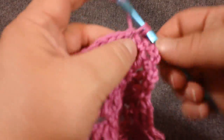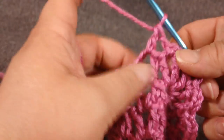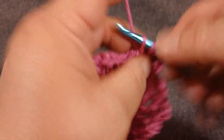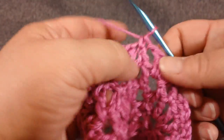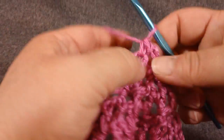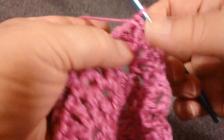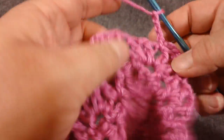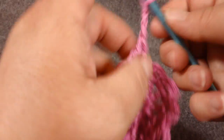I set up round 9 this way so that when you start round 10, it starts you on the middle loop. And that was a deliberate choice that I made. At some point we were going to have to slip stitch across, and I thought it looked better to slip stitch across the shell rather than wait until round 10 and have to slip stitch across a whole loop. I thought that would look a little goofy. So it doesn't make sense at the time when you're doing it, but it is a setup for later.